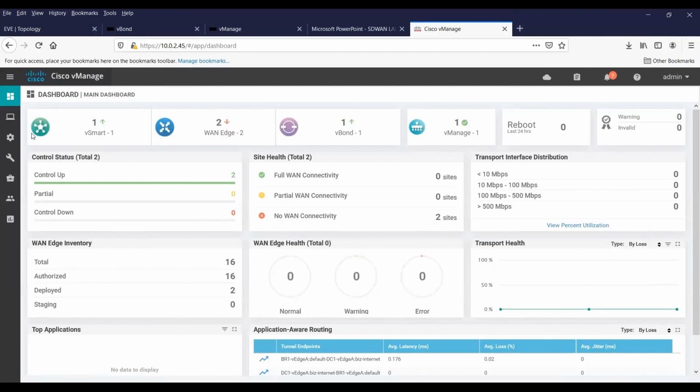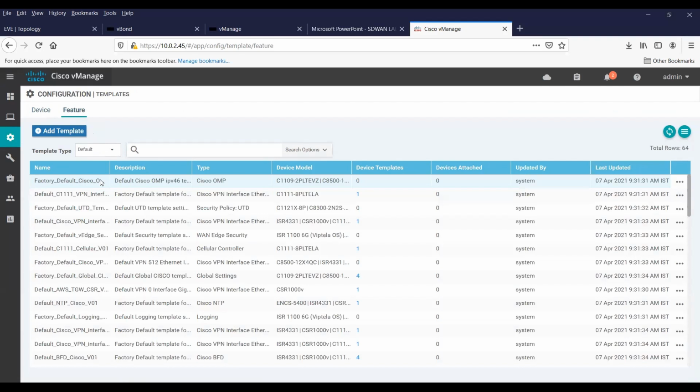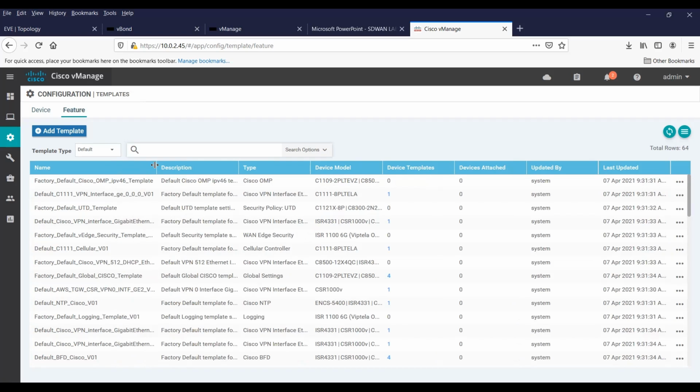Okay, so here you will go inside the templates, and in the feature you will go in the feature template, because you have to create the first small feature template. Right now it is selected as non-default. If you start creating one, it will show as non-default. There is another category which we call default. There are a few templates which are already created as default for you, which you can refer to, to create a new template or modify. So we can refer to this template and copy or modify it.